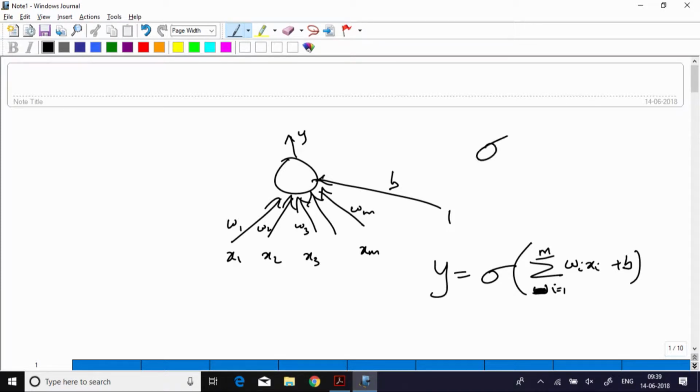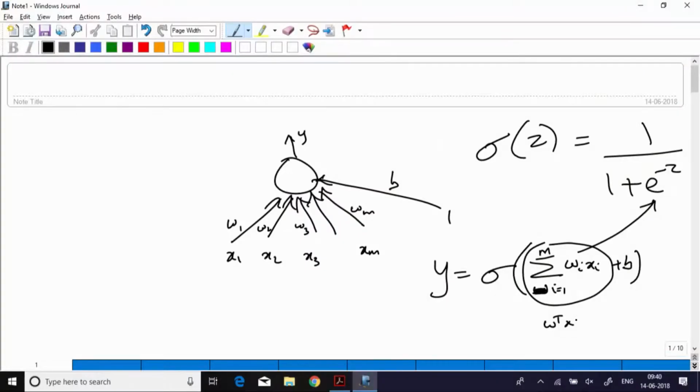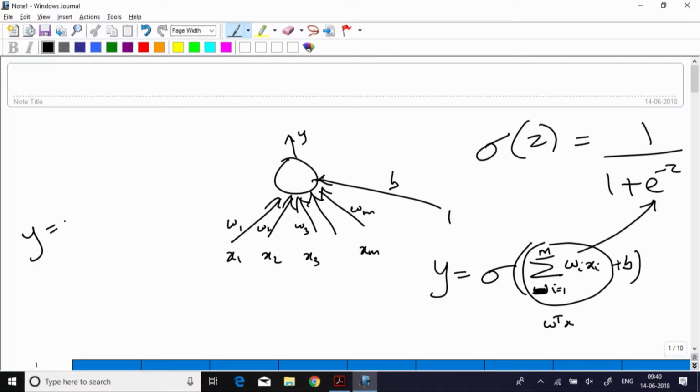When I say sigmoid of anything inside the bracket, it basically means 1 over 1 plus e raised to minus that quantity which is inside the bracket. So in this case, instead of z, you will have the quantity inside the bracket. Now, there's one compact way of writing this. Can you tell me what it is? If I think of w and x as vectors, it is w transpose x. Is everyone fine with that? Please raise your hands if you're fine with this. Okay, fine. So just remember that for any given neuron, we can write y is equal to sigmoid of w transpose x plus b. Is that fine? Everyone gets this?